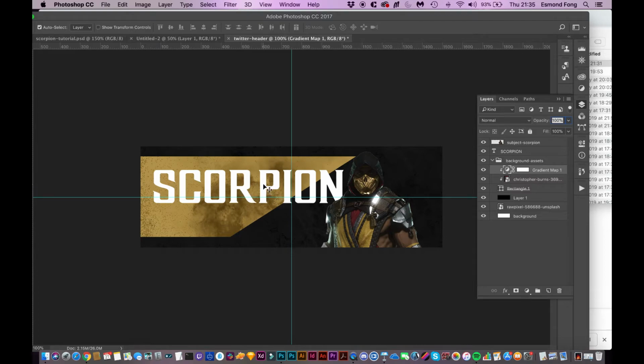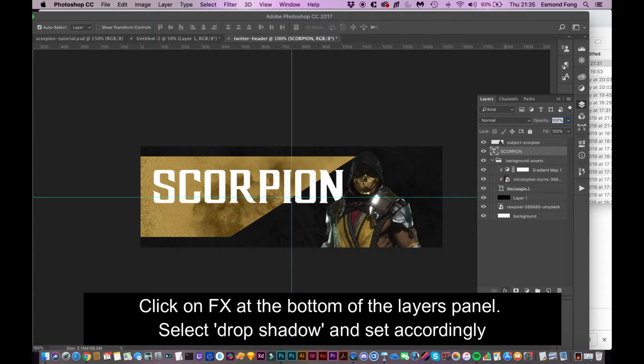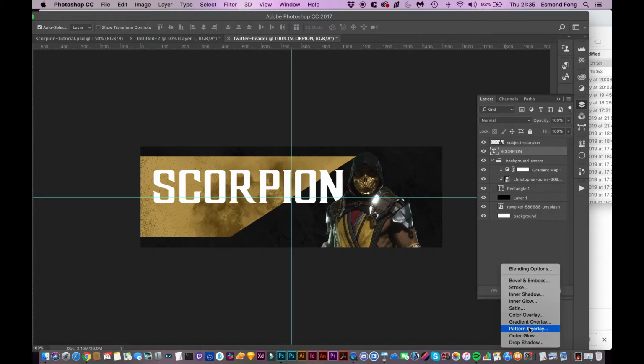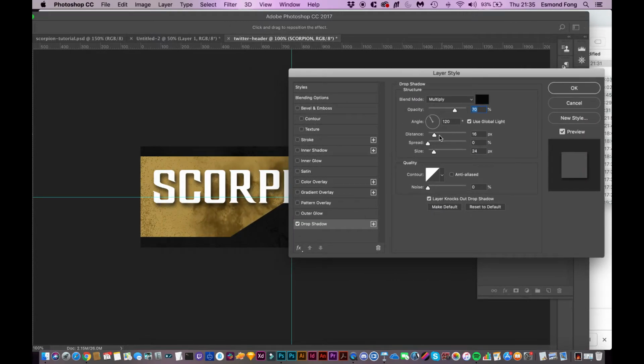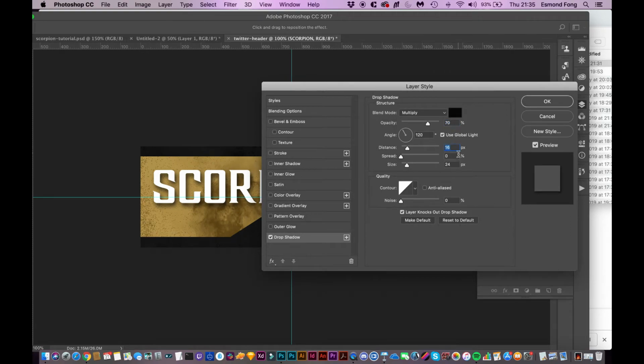Right, but I want to make this font here a bit more interesting. So I'm going to click on effects down here, and then click on drop shadow. What happens now is you can set your shadows. I already set this up.